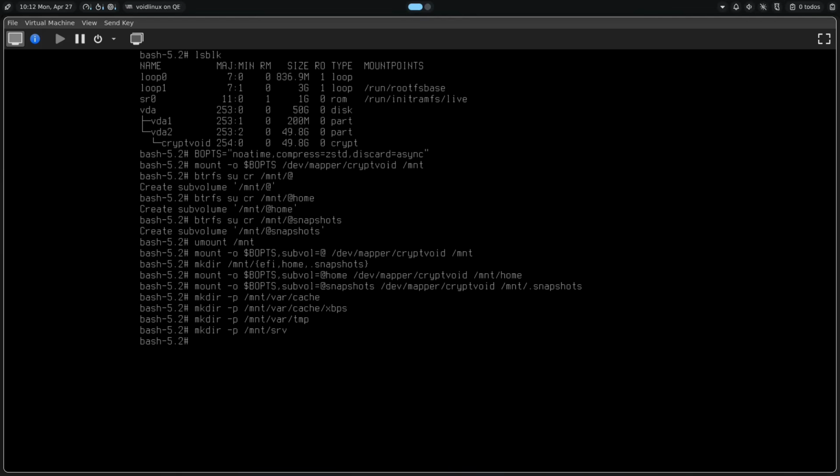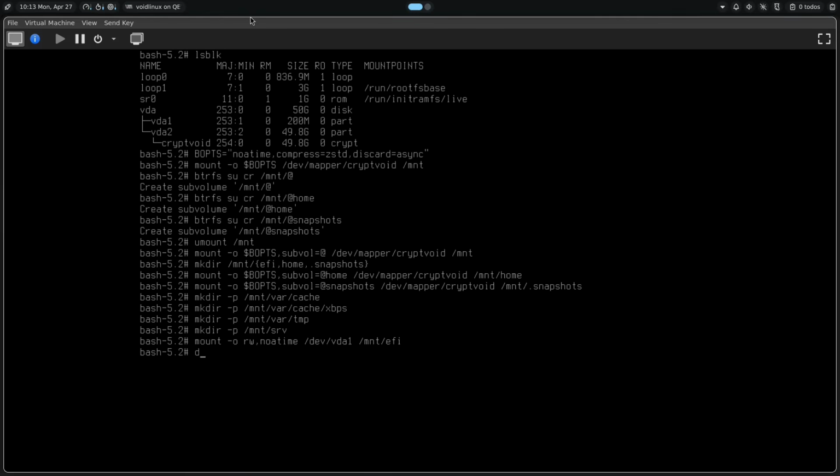So now we need to go ahead and mount our EFI partition. So we're going to do mount -o rw,noatime /dev/vda1 at /mnt/EFI. So that mounts our EFI partition, the dev vda1, or sda1 if you're on SDA, or nvme0n1p1 if you're on an NVMe. So make sure, again, you're using the correct disk. But we're going to go ahead and mount that there. We're going to hit enter.